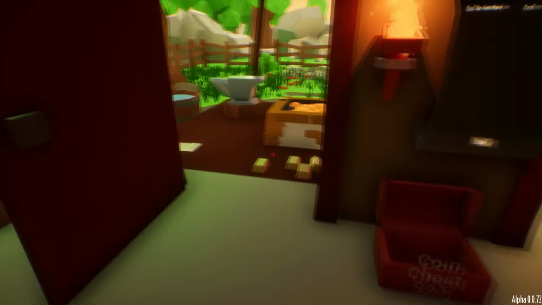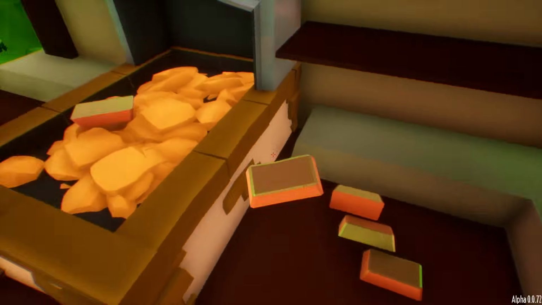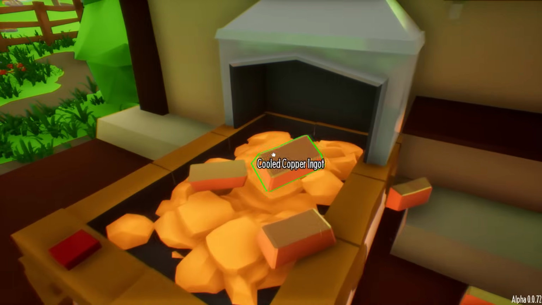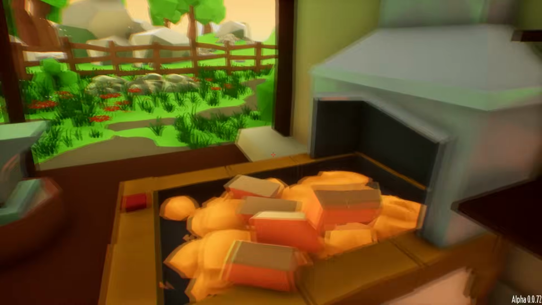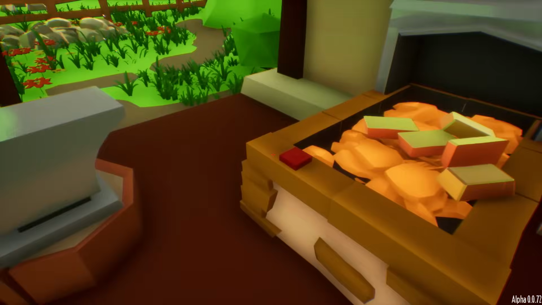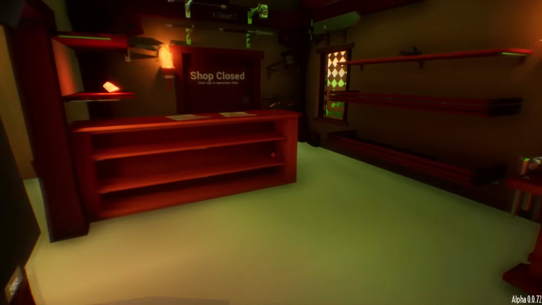So let's go ahead real quick and get our copper onto the forge here. Now you can throw stuff too if you hold down, and then you press the other button there. You can kind of toss it. No real reason to do that. I have the depth of field turned off because I hate it. Now watch this. Boom, there we go. And the copper begins to glow.